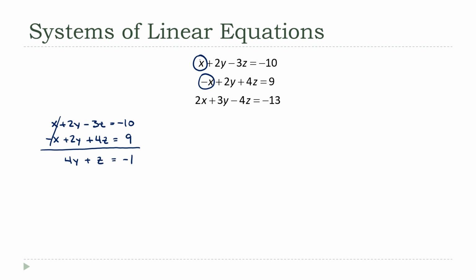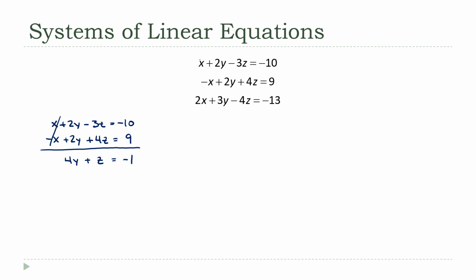Now notice, right, what happened here? I eliminated a variable. Went from 3 equations down to 2. Right now, which variable you start off eliminating is up to you. I had kind of a natural choice here with x because I had the plus and the minus there, right? So they're going to cancel. What I'm going to do now is I'm going to do this again with 2 different equations. Now, once you've picked a variable to eliminate, you've got to stick with it. Right? So since I eliminated x on that first pass, I'm going to have to eliminate it again on my second one.